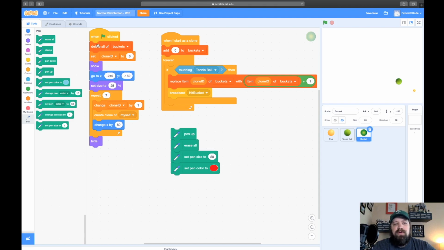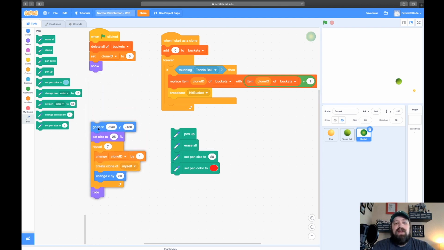As I go through my code, when green flag is clicked, the first thing I look for is movement. And sure enough, right after show, I have go to X and Y. I want my code that I just wrote for the pen to go right in between the show and go to X and Y. So what I'm going to do is grab go to X and Y and drag that away.